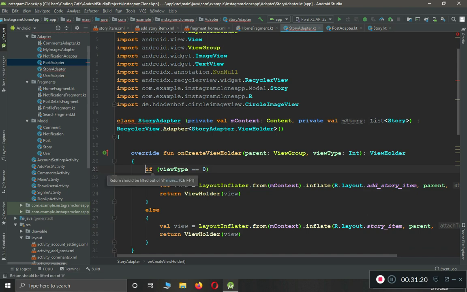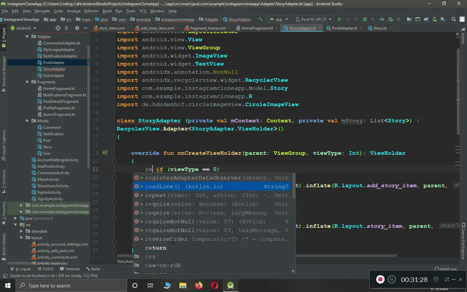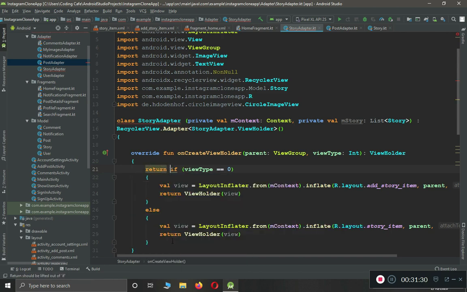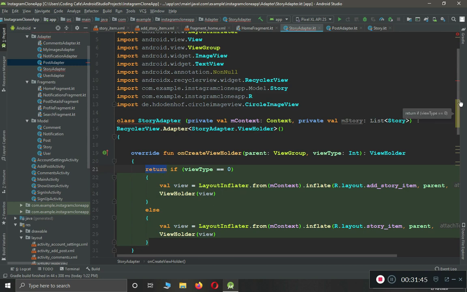If you want, you can change this. Here you can write return if viewType equals 0, then return this, else return this. So remove the return statement from here and write the return as a whole here. So in Kotlin you can write the if else like this also.